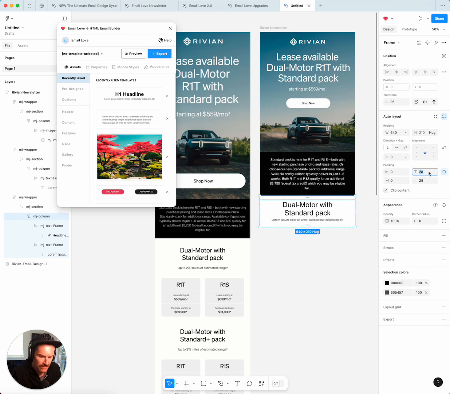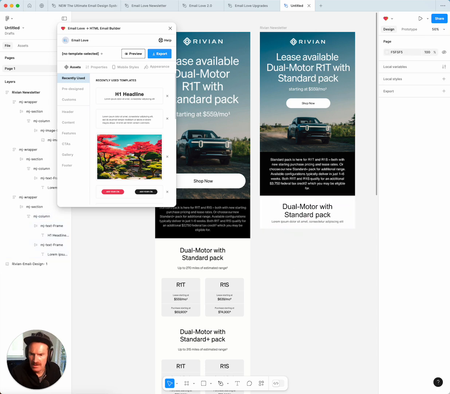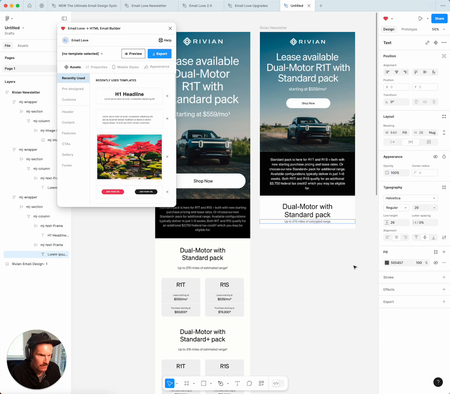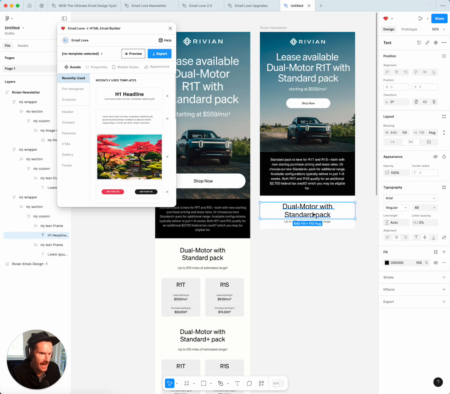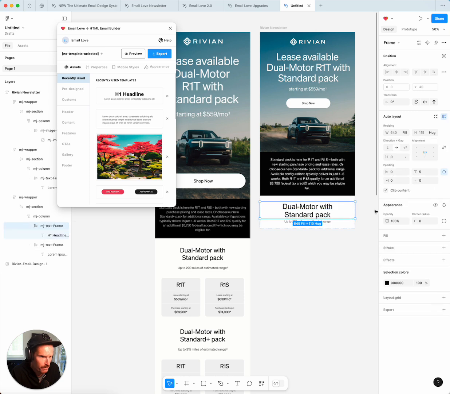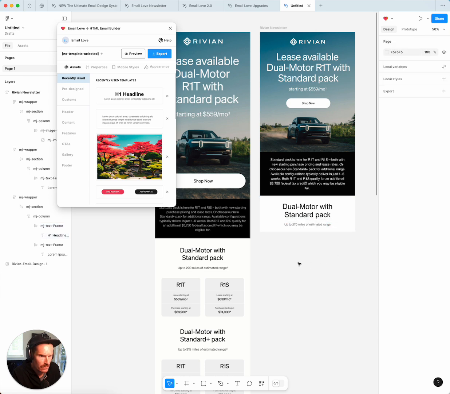I'm going to increase the padding and then update the text. Again, you can add padding to the actual text frame itself as well. So I'm going to add 20 pixels. That looks pretty good.